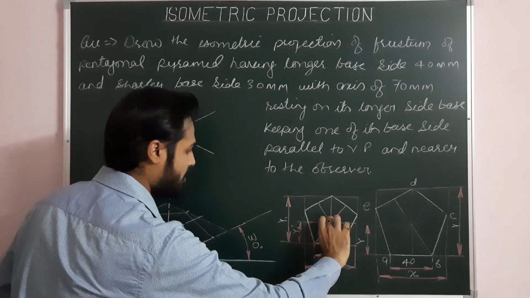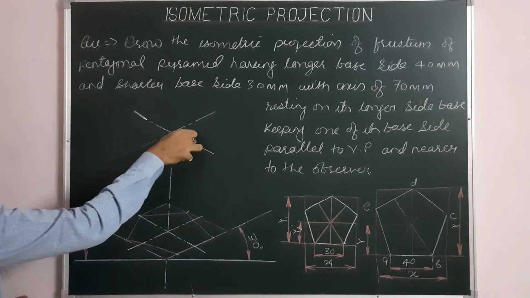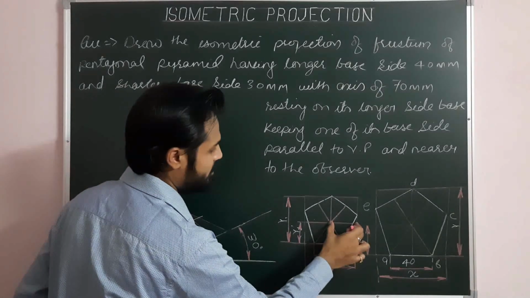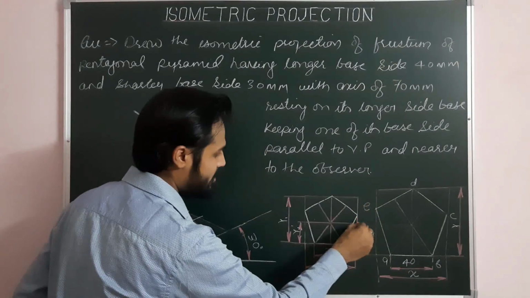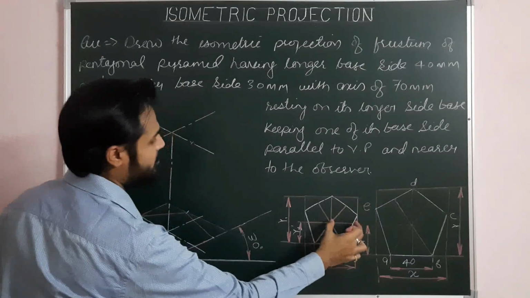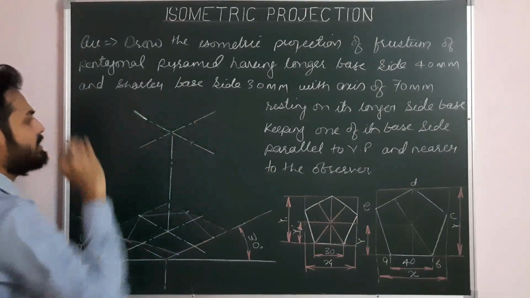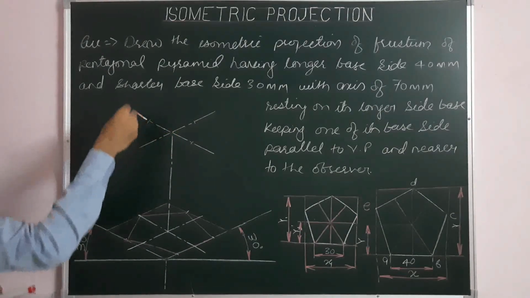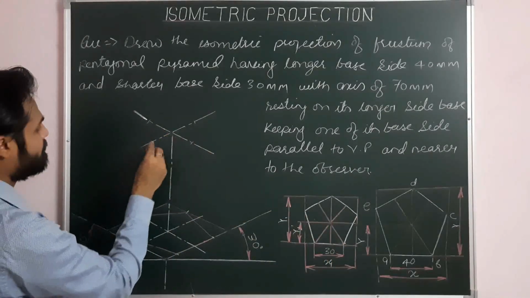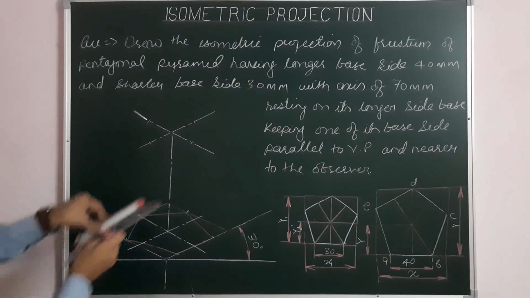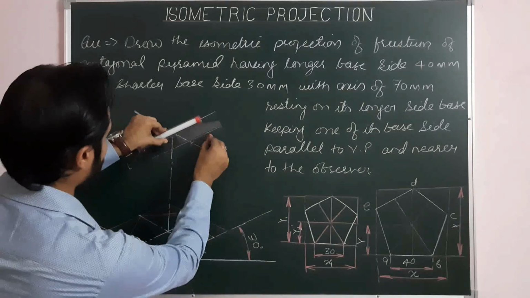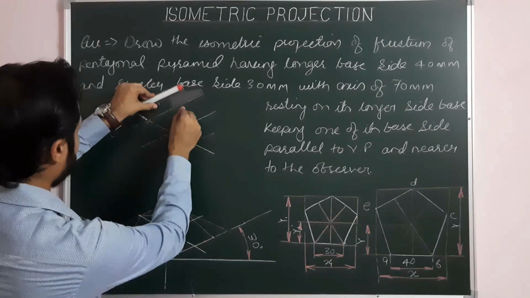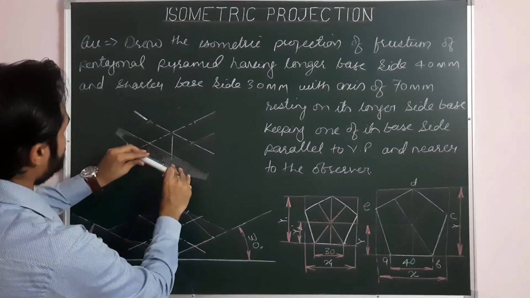So this much is the distance along first isoaxis. Taking this distance and marking this endpoint. Next, this is the distance from center to the side of the pentagon. So from this point to this point, this is the distance which we have to take. So marking the same point here along second isoaxis. This is the distance along first isoaxis on the other side, and this is the last distance. Now from these 4 points, drawing lines parallel to first and second isoaxis, or parallel to center lines. Next, parallel to second isoaxis.